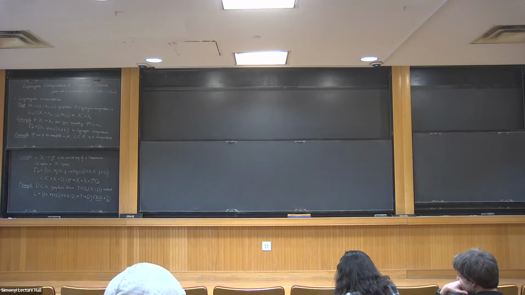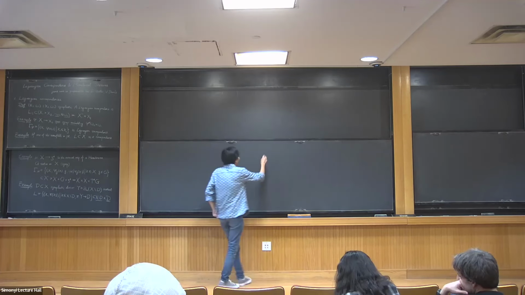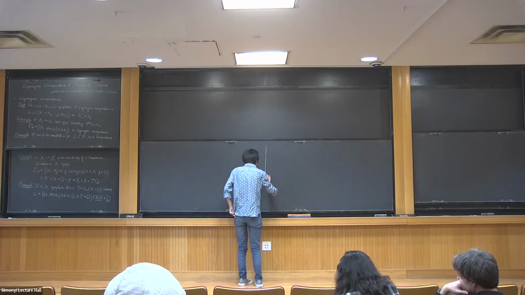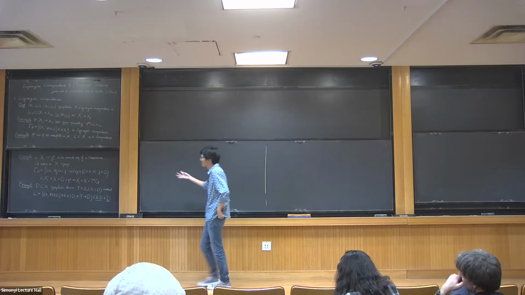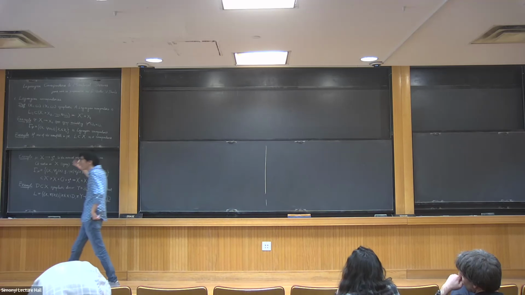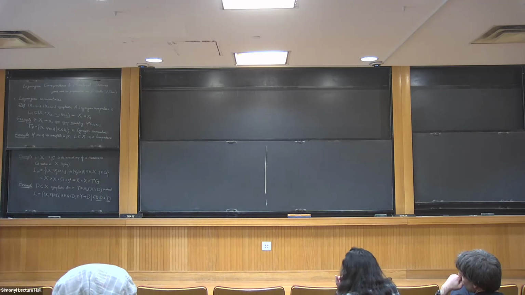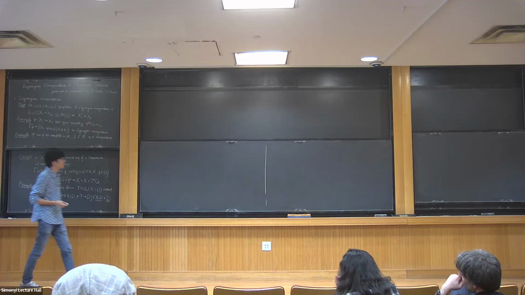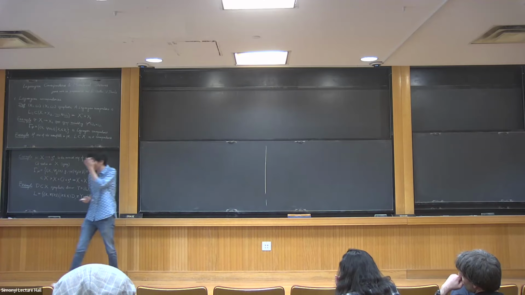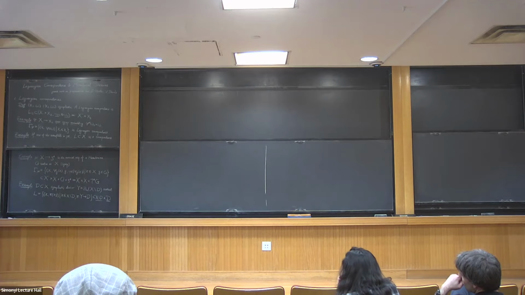All right. So these examples are trying to illustrate, or trying to convince you, that the notion of Lagrangian correspondences is a useful notion in symplectic geometry. It captures many interesting objects that we would like to study. Okay, then what do we want to do with them? So here is the hope.